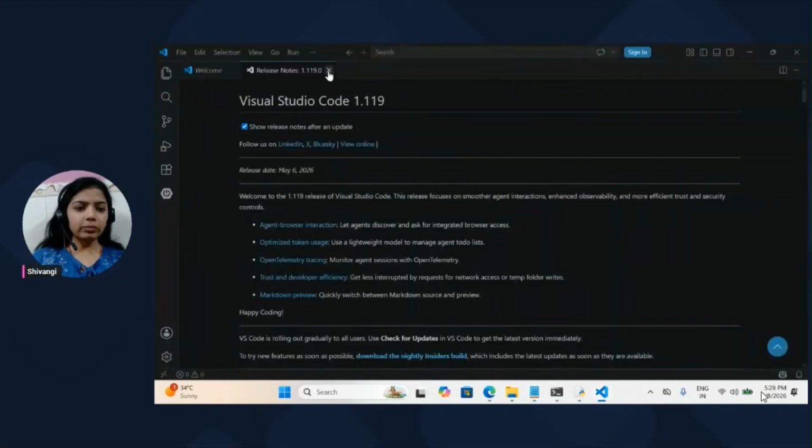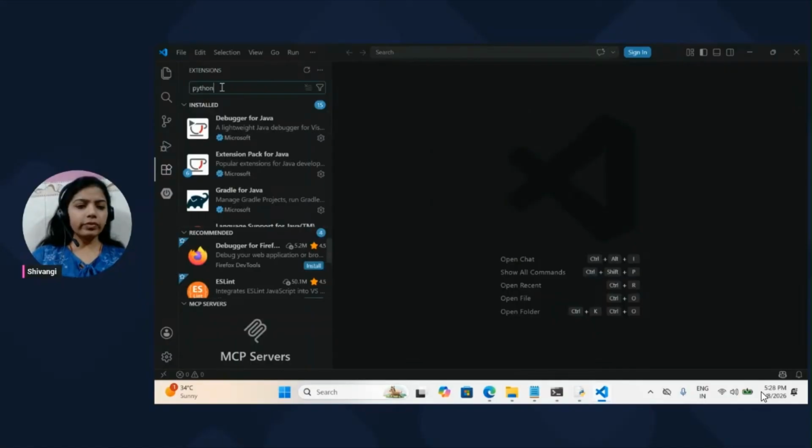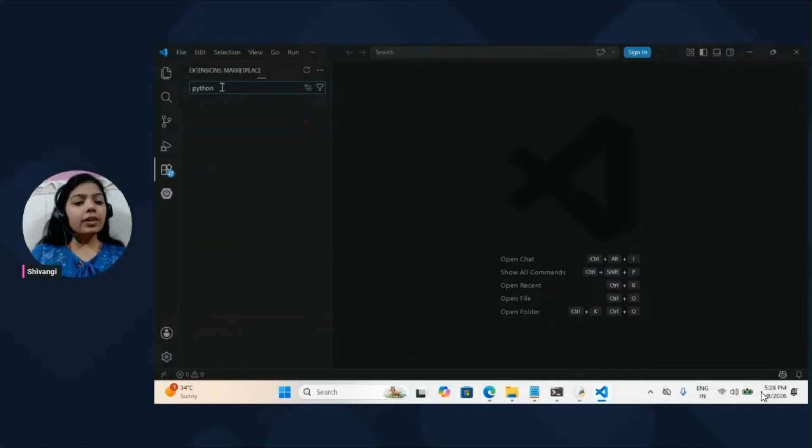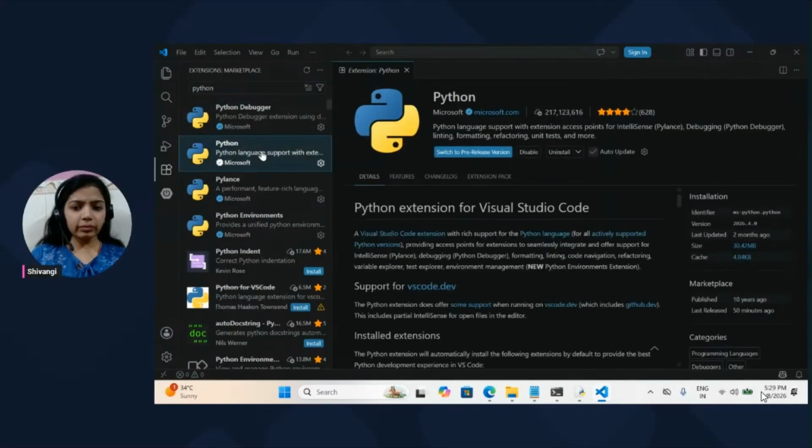You can close this. Here, if you see, it's an empty space. Here is a tab called extensions. Click on this and just search for Python. Once you search for Python, you can go for this Python language support extension or Python Debugger. We will take this second one. Click on it. In my case, if you see, it is already installed. The reason is I already had VS Code available on my machine for many years. I just uninstalled it to show you this practical.